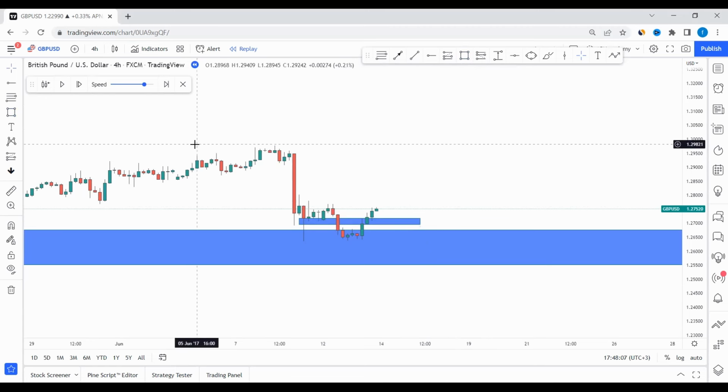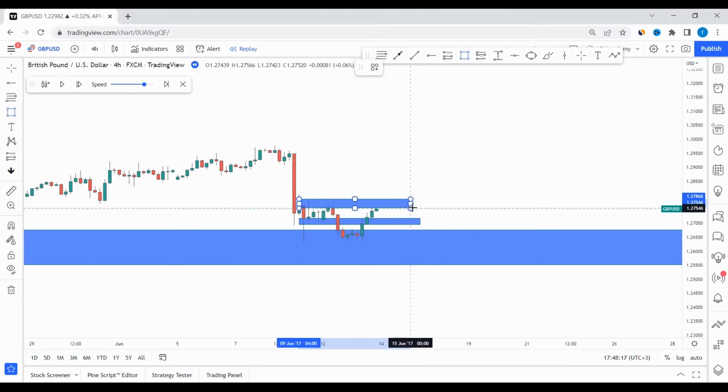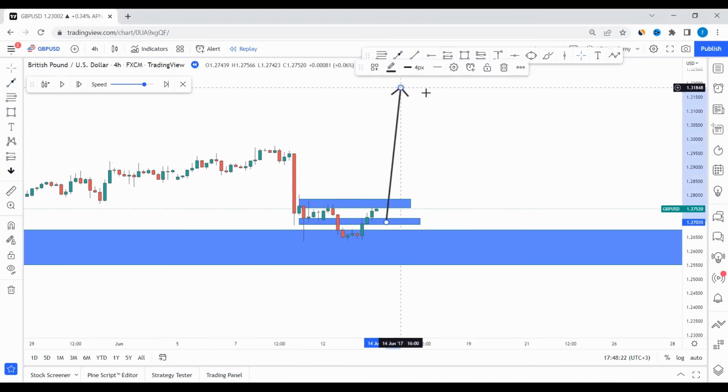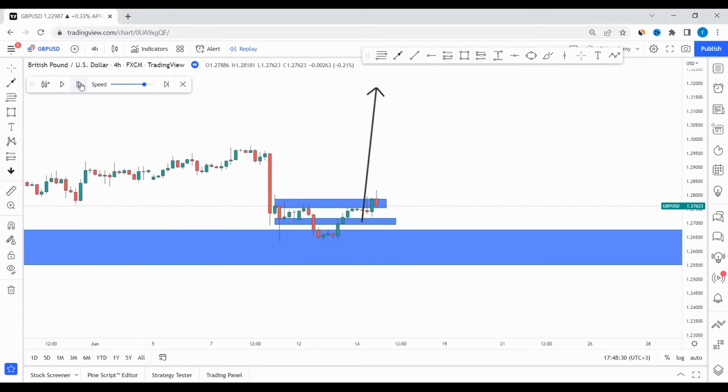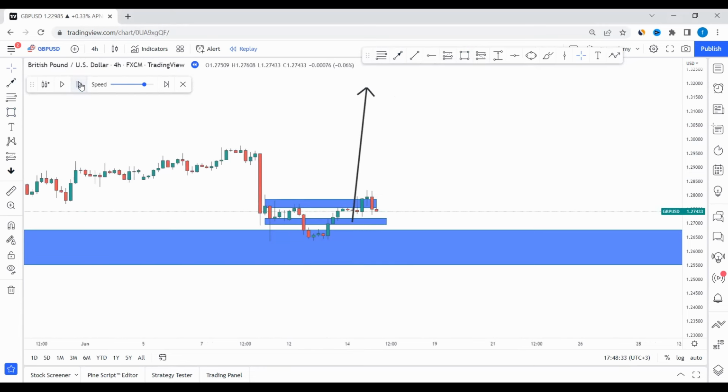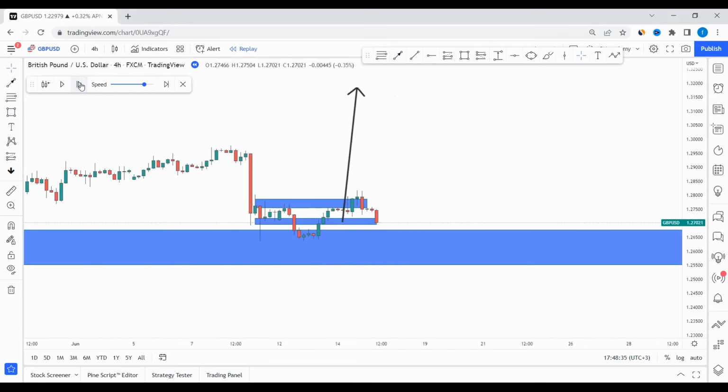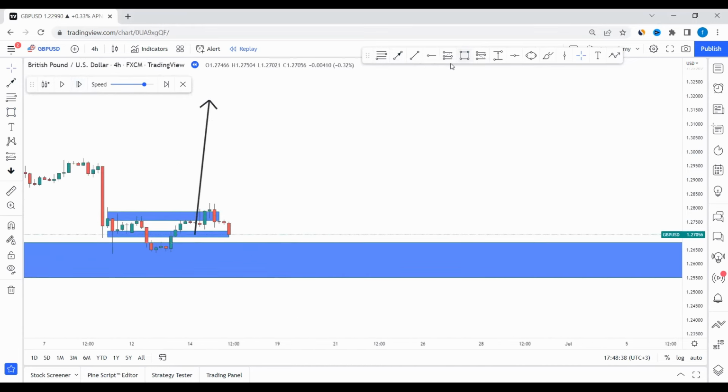If the market gives me a retest to this level, then I can take my trade. Because it's a previous lower low, if it continues and breaks above here, I want the market to give me a retest on this level before I can take my trade long. So let's try to see what the market does. The market is playing there. Didn't give me a retest to my level. Didn't give me a retest, yes. It comes and gives me a retest. So I'm going to take my long position just when the market comes to this area here.